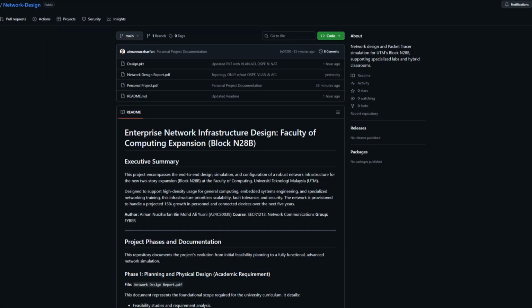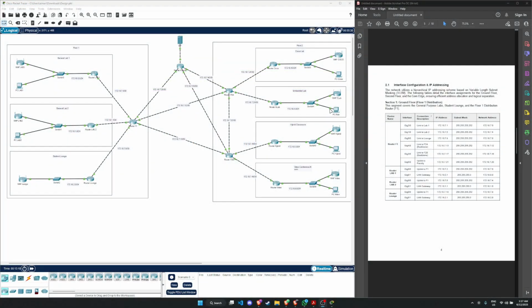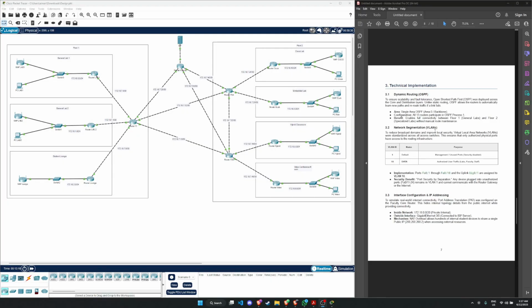Okay, so before we start, just in case you want to do this project, you can download it from the GitHub, and it's called personal project also in the GitHub. In case you want to do it on your own, you can get the IP from the section 2 personal project file. I'll list it here and implement it into your project. So without wasting our time, let's demo the project.